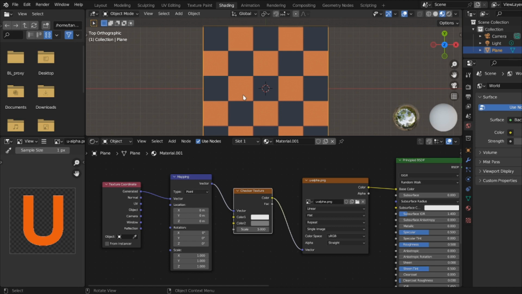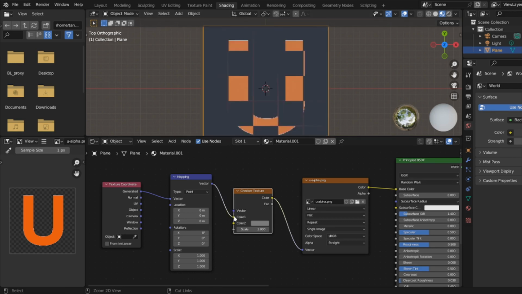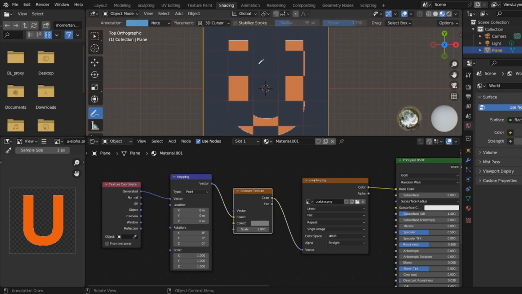That's still the U shape. Let me switch this texture. Let me move the noodle to another one. Color. And now you see. But if you look at the background, as I said earlier, the background still has that texture, because you see them little red lines in there. It's still there. So it's not just dealing with the U shape.